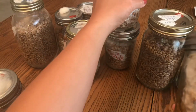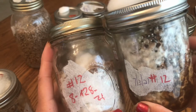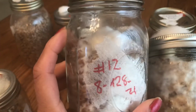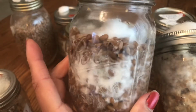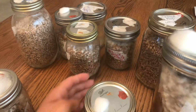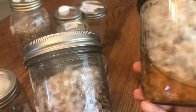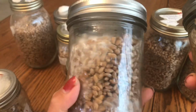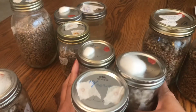On this one also, sample number 12, it turned out pretty good as well. It started forming. I put it on August 28/21 also. It seemed to be pretty healthy from this one. And the juice from this container, I put some of the juice in here. It turned out pretty good as well, so far anyway. So these two pretty good.